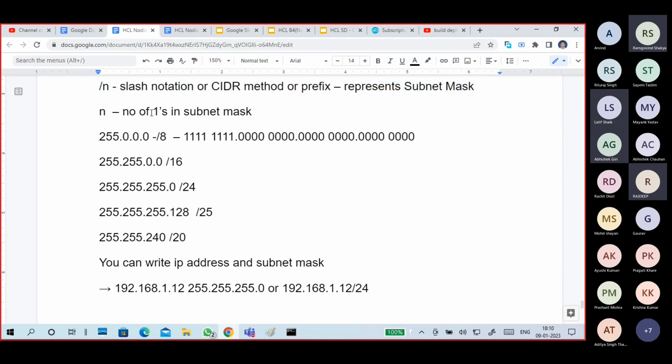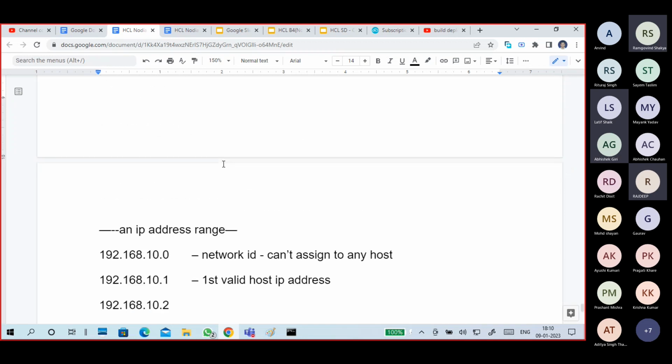What is that number? It is the number of ones in the subnet mask. Whenever you convert your subnet mask into binary, you can find the ones and zeros. The ones represent the network portion, and that is what we are writing like this.